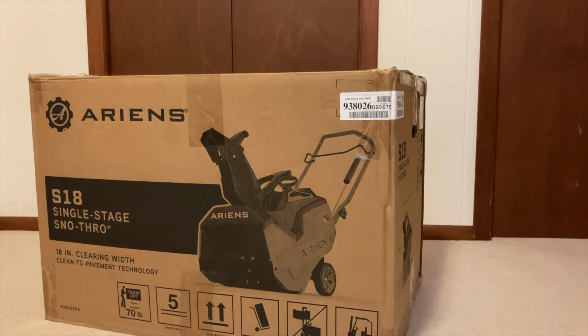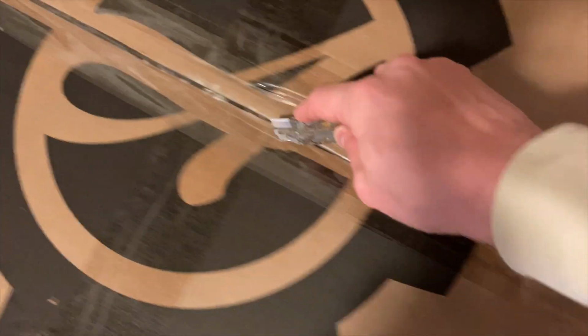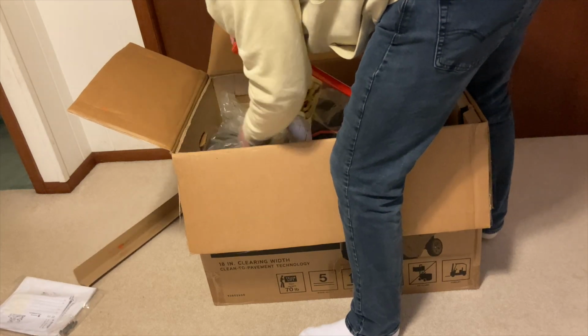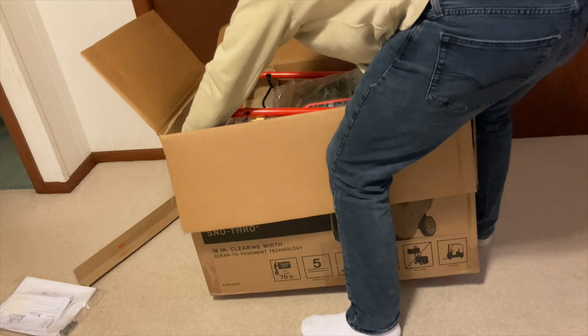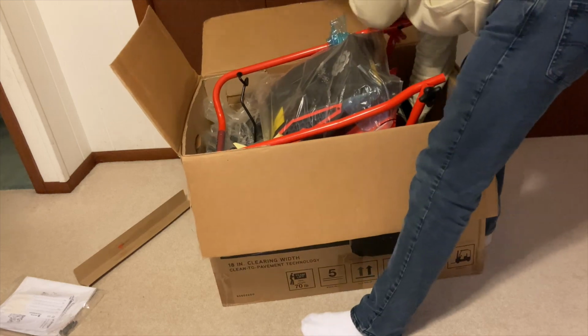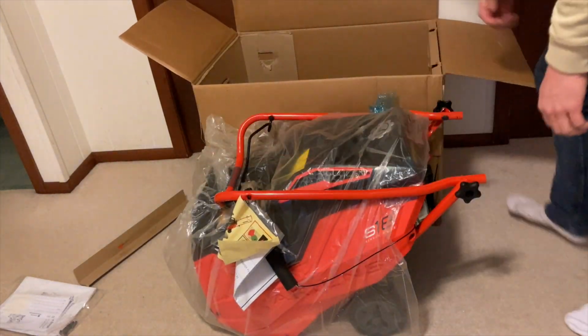This is the unboxing and assembly of Ariens S18 snowblower. Seems to be packaged pretty well. This unit is just under 50 pounds.